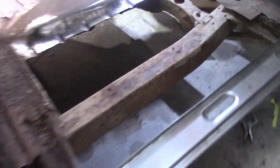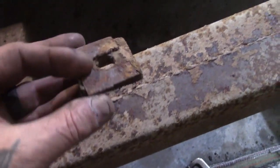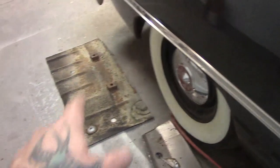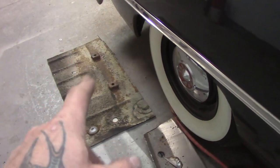These get welded on the back, and then they sit on a cushion, which I did show you. They sit on right here, on a body mount cushion. Some are shimmed. See, there's a factory shim on that one. And they sit on there, then that thing sits on top of it. I forgot to mention to save those when you cut your old floor and weld them back on.